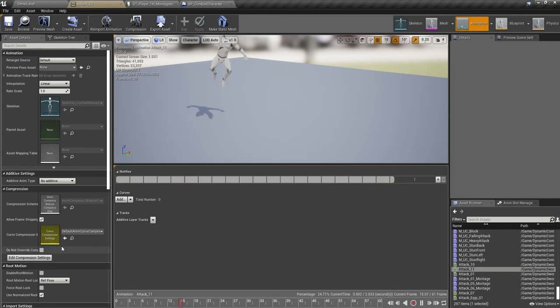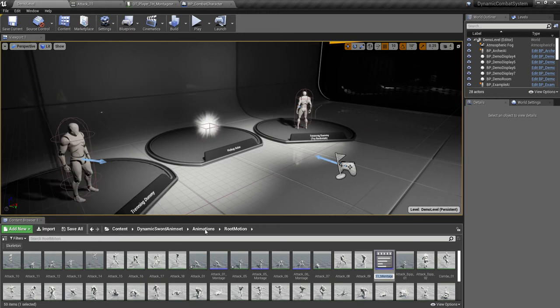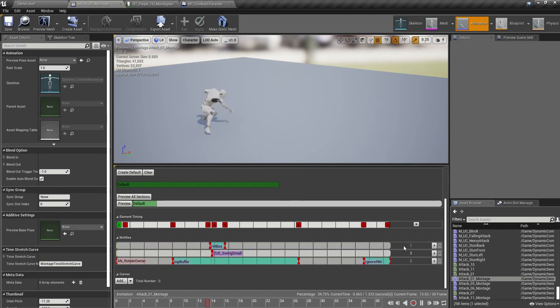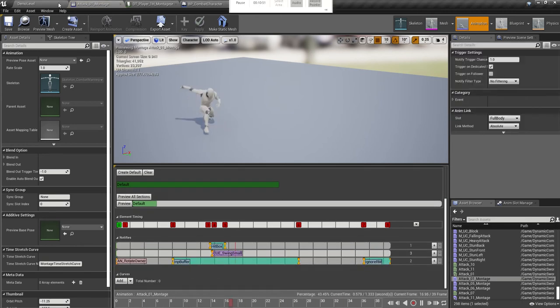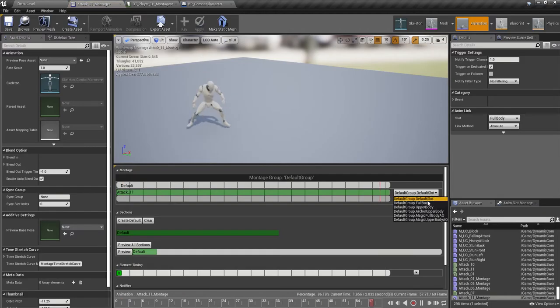So you're going to want to open the animation and make sure that enable root motion is checked. Right click, create, and create anim montage. We're going to just copy over the notifies from this last one. Open up the new montage. Make sure you set it to full body.